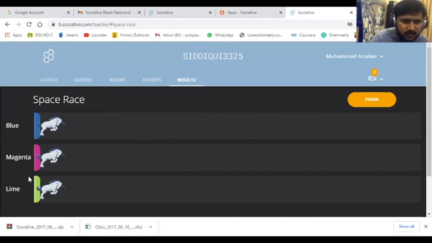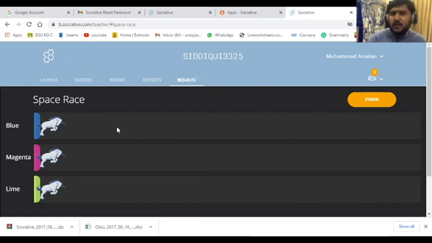There, these are the three teams, and your students will be paired, and they have to work in pairs. So this will spark a group activity. It will engage them. And one thing is very interesting about this activity: if any of the group members gives the wrong answer or clicks on the wrong answer on the screen, they will go back to zero. So this is a race, a kind of a race.